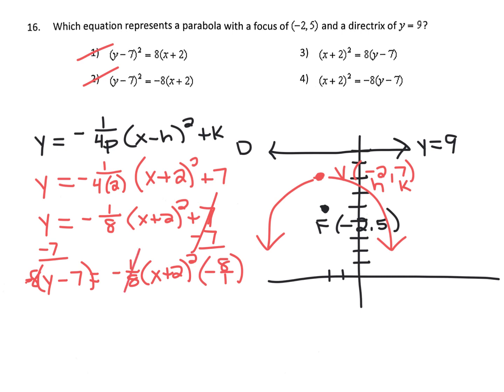All right, so these reciprocals are going to cancel off, leaving us with just the x plus 2 squared. And on this side, I'm not even going to distribute because in the answer choice, they don't. They leave the -8 on the outside. So we could see that matches up with choice 4.